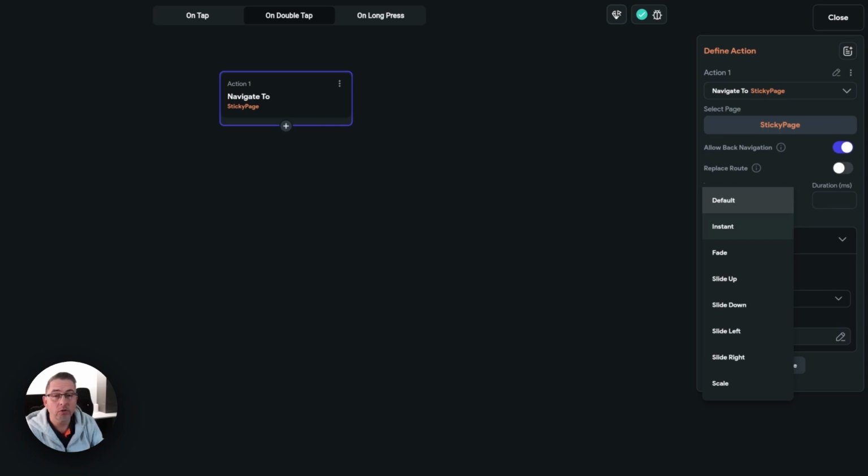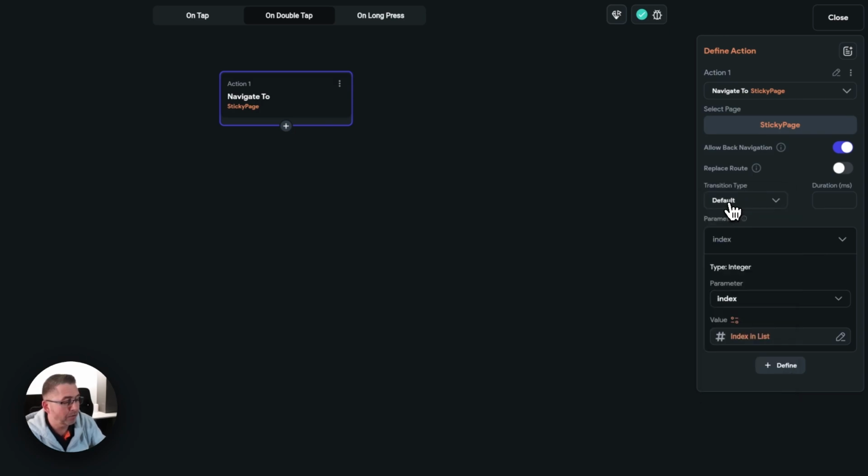Now that's one that I use quite commonly, because when I'm building web applications, I'm not particularly worried about having these fading transitions to screens and stuff like that. But we'll keep it default for now, which will give us that sliding effect when we're running this in run mode or a published web version. So we're just going to keep it as default for now. Duration, you can slow the transition down. We're not going to make any changes to that here.